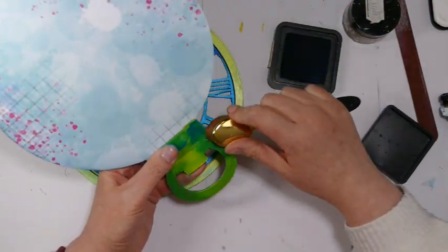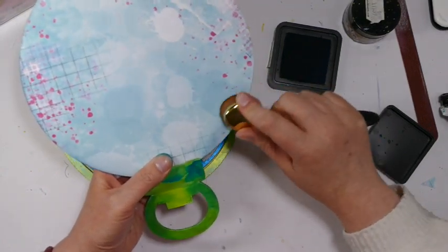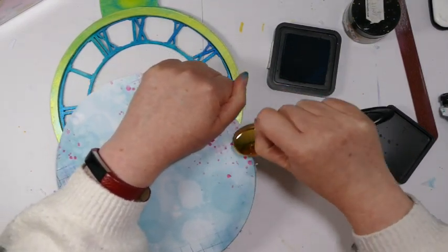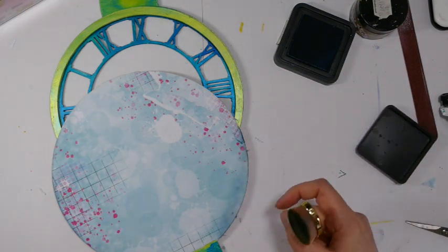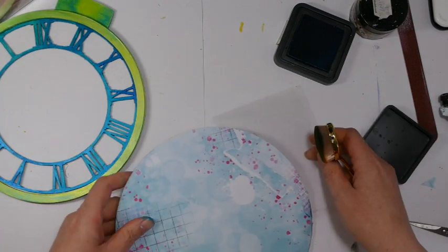These things are sent to try us. Right, so I'm going to carry on doing this. I do believe that when I'm working on things like this, the camera gets a little bit shaky. So I'm just going to do yet another speed up for you. And then I will be back.